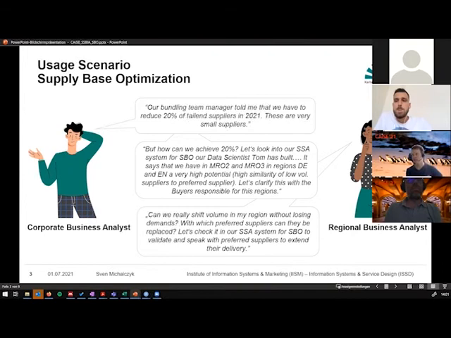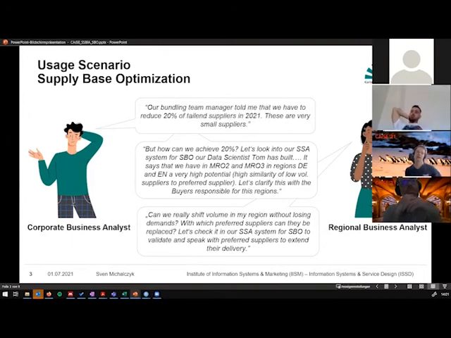So where are the material fields? Purchasing is organized in material fields. In which material field and in which region can we really reduce our suppliers without losing any demand? The tool offers the possibility to spot these regions and say that we have high potential there. You can then dive deeper into it and judge this based on the items which are purchased from these suppliers. But the corporate business analyst is not a real expert in the sense that he or she does not really know what is needed by the plants. Therefore, we have regional business analysts who can really judge this.